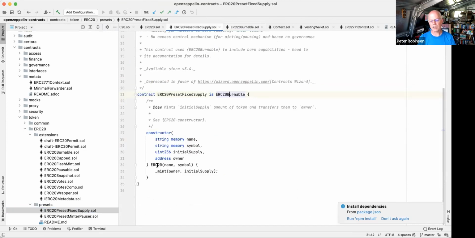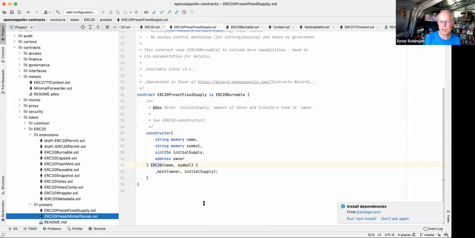Yeah, but as you can see, similar to if you created your own contract, you would just inherit from the contracts that you're interested in and then call it. So this here, just so everyone knows, what you're doing is you're passing in initialization parameters to the contract you're inheriting from, the ERC20.